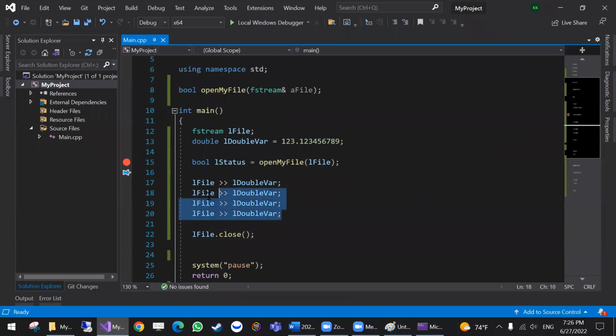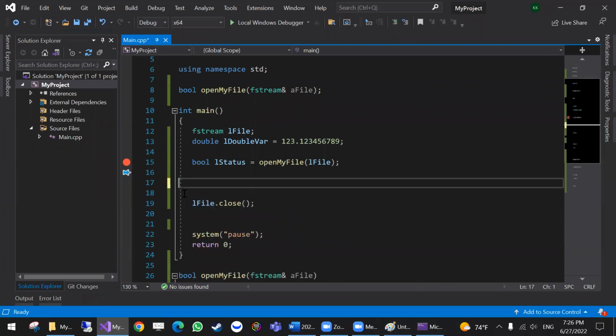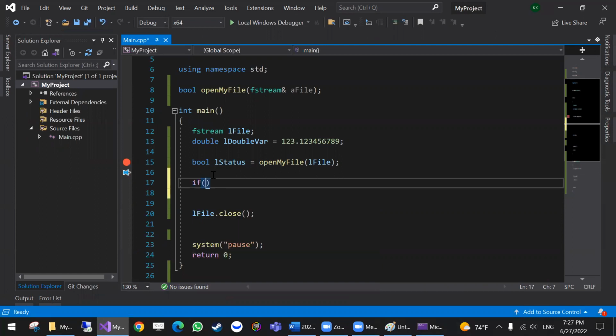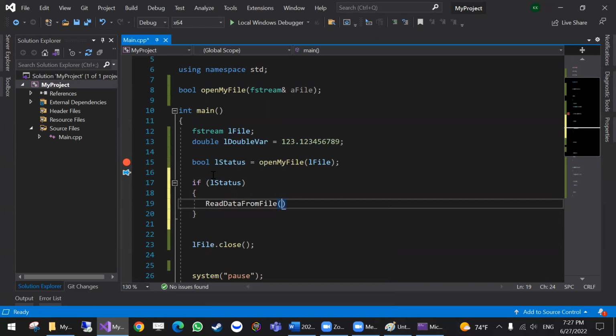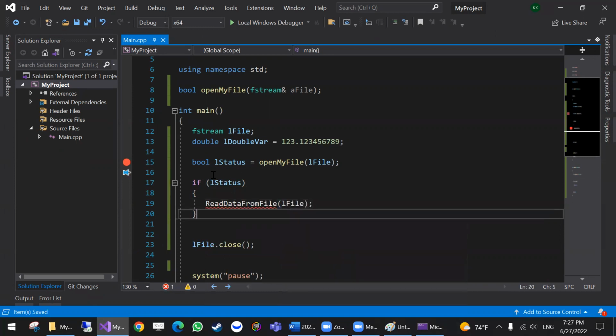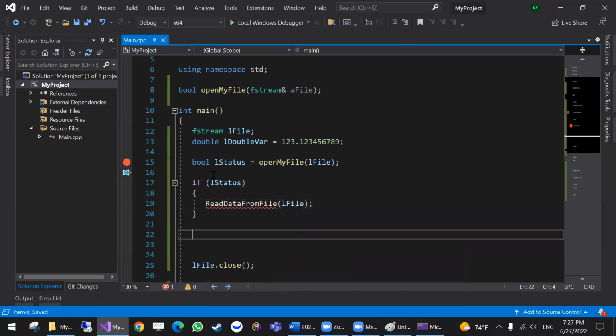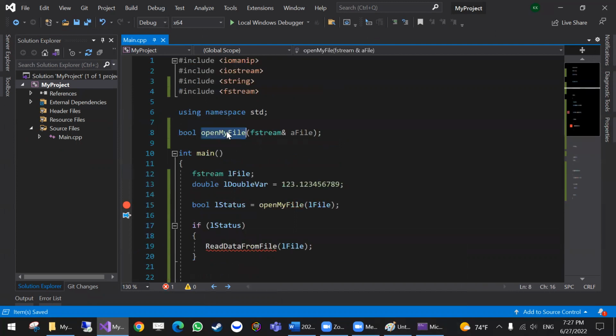As a matter of fact, I can, for example, grab these and put them in a method. So if status is true, then, for example, read data from file, and then I pass it the file again. I go ahead and say it's a void read data from file.